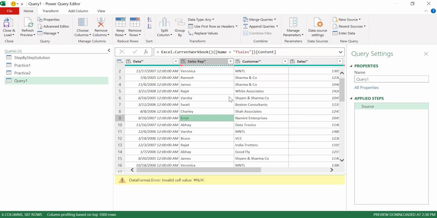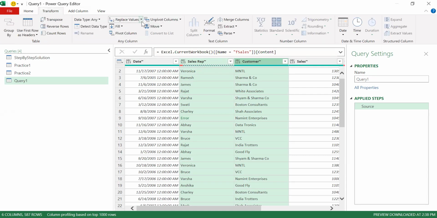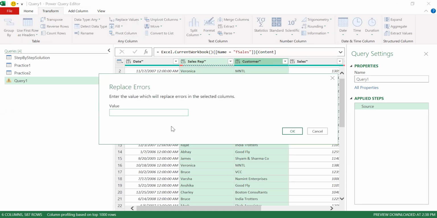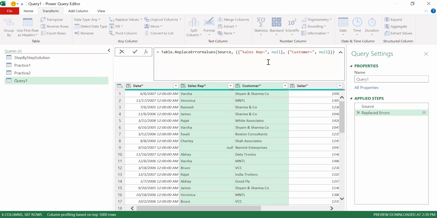Suppose I want to replace the errors from the sales rep and the customer name column. I will select the columns, then click on Transform, Replace Values, and Replace Errors. Then it asks what value you want to replace the errors with.